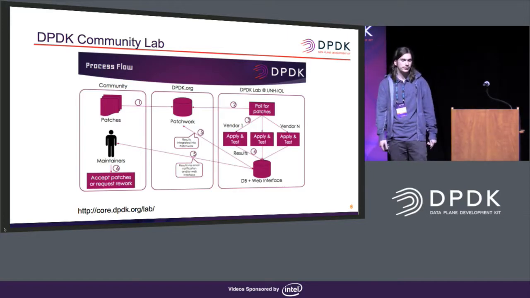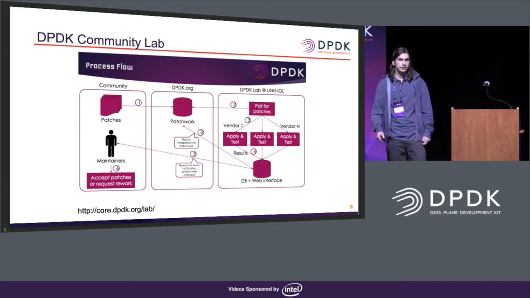This diagram, taken from the DPDK website, shows how it works. Essentially, the community sends patches to the mailing list, and our CI pulls Patchwork using their REST API. We then apply the patch onto a branch, which has a baseline that we have saved locally on each vendor system. Then we run the performance test, specifically the DPDK test suite single core performance test. Once all the results are in, we submit an email to the Patchwork mailing list, and it gets posted to Patchwork.